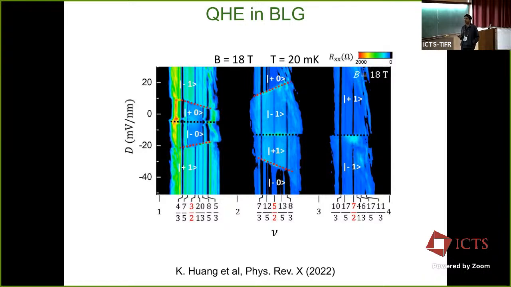If you go between filling factors 2 and 3, the situation is reversed. Now you see a 5/2 state between the two D stars, but not above and below, which is again consistent with the ordering we had earlier. And between 3 and 4, there is always an even denominator phase.